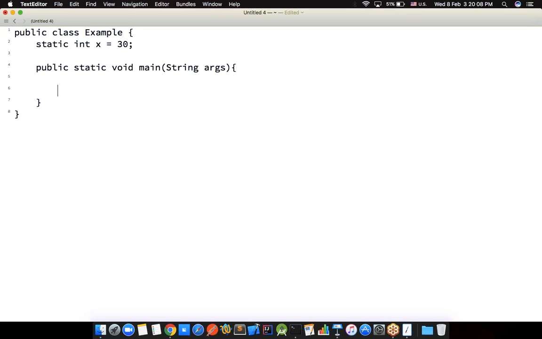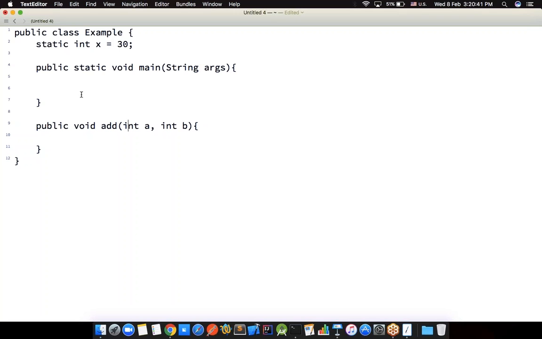And I have a function in this class called public void add, int a comma int b. So I have three variables: int x, and two as int a and b as arguments to the method. Now, what will I do?